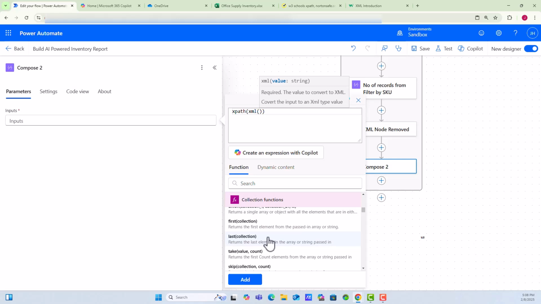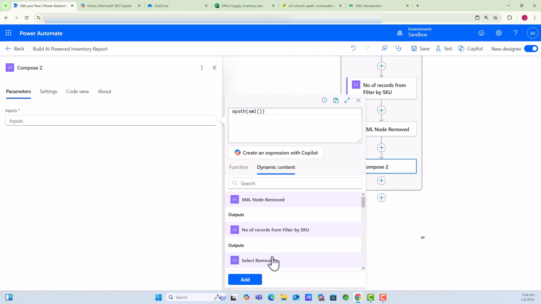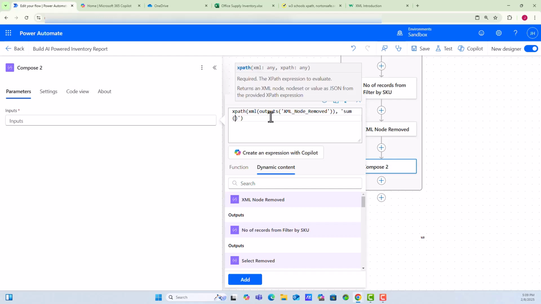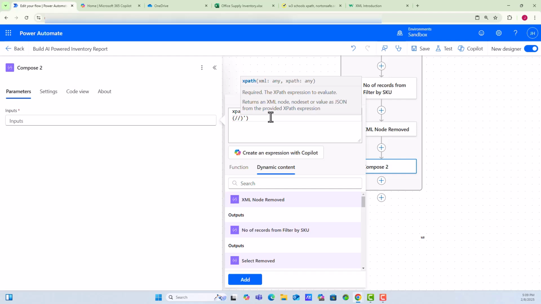And the XML node is just the outputs of what we just did. Next thing that we do is tell it what to do, which in this case is sum. And we use XPath nomenclature to tell it how to access the node.